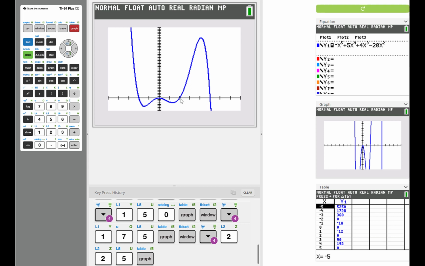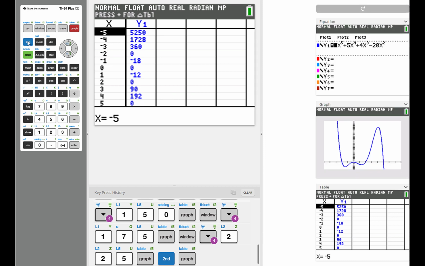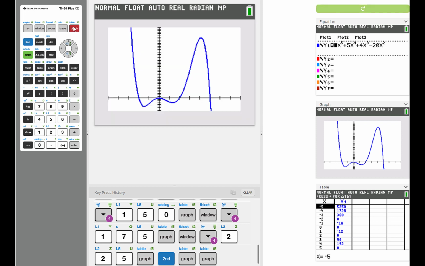All right, so I can see my graph. I can see my turning points. I can see I've got several x-intercepts. And if I go to my table values, here's (-2, 0), (0, 0), (2, 0), and (5, 0). Oh, my x-intercepts show up nicely on my table of values. I didn't even have to calculate the zeros. Those were all nice integer values. Wow, we lucked out, huh?